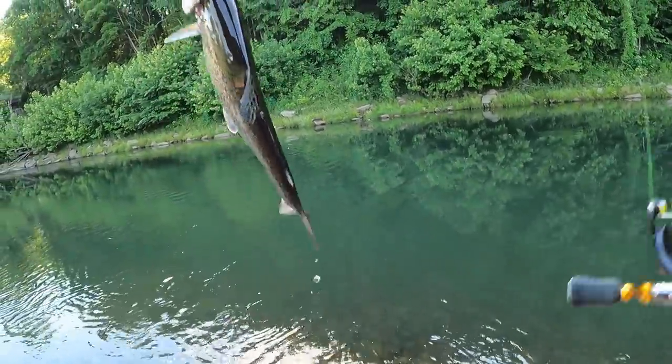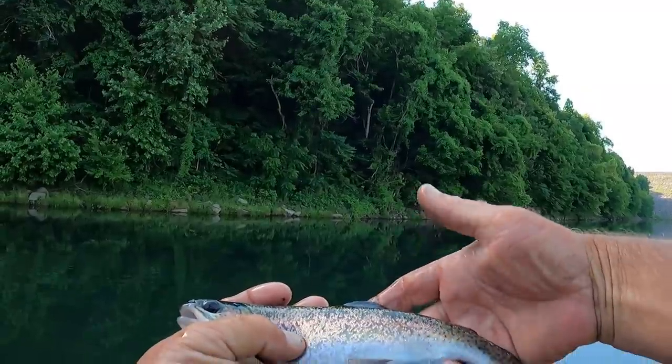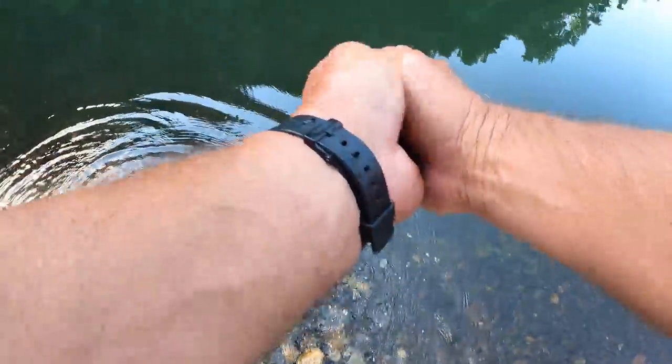Now that could be a rainbow. Let's see. Ain't that pretty? Yes, it is. Beautiful little fish. Let's let him go. There he goes. There's one.